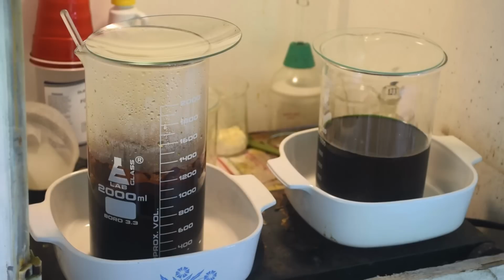So, all right, that worked so well the first time around. We're going to do it again. I've got another liter of my filtered liquid over here. And it's starting to warm up a little bit. I'm going to start putting some ammonium chloride in it. I know about the right amount now, about 3.5 scoops will dissolve in a warm liter of that liquid.